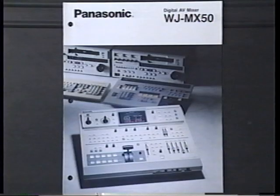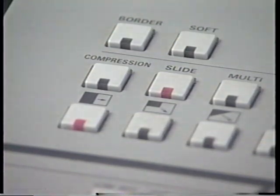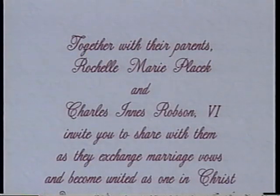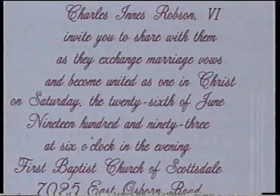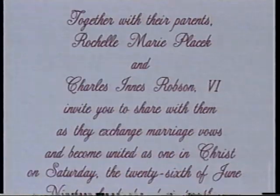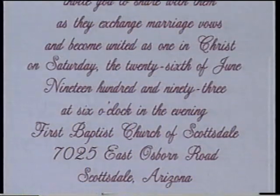When copying items such as wedding invitations or long photographs, the slide button pushed twice, used in conjunction with the horizontal wipe pattern, can give you a rostrum camera type effect by freezing the top half of the picture or invitation on one bus and lining up the bottom half to be frozen on the other bus. Set up your ideal transition speed in the auto take section and watch your image scroll up the screen.